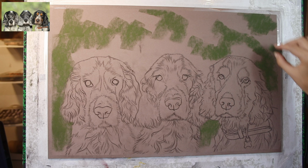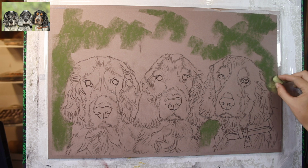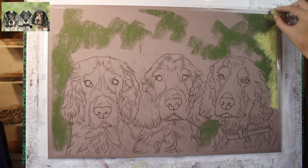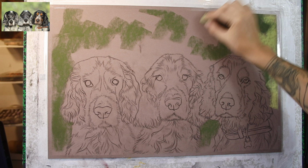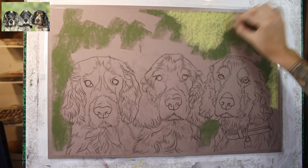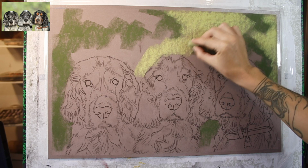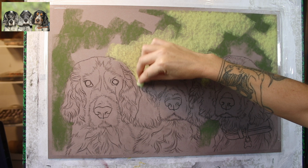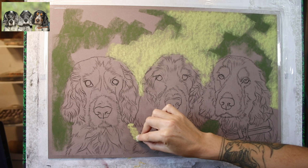The main aim with my background here is not just to add a nice splash of colour to the piece, but also to complement the edges of the dogs. So the main thing that I'm looking for are the areas of light and shade around the edges of the dogs. And if I can contrast that nicely with the colour that happens to be behind that area of the dog, so anywhere that there's a dark edge to the dog, I will try to have some more of the lighter tones, the lighter greens behind that, so that it really pops out. So I very much use this type of background to subtly complement all the way around each of the dogs, and that really helps them to pop out from the background.